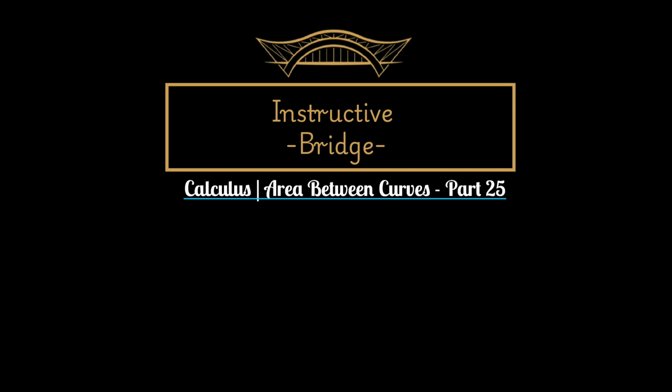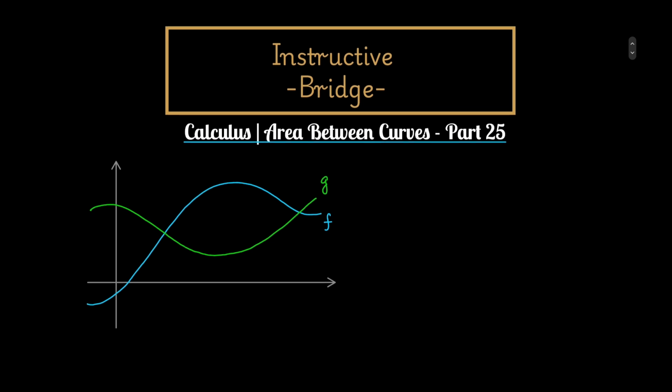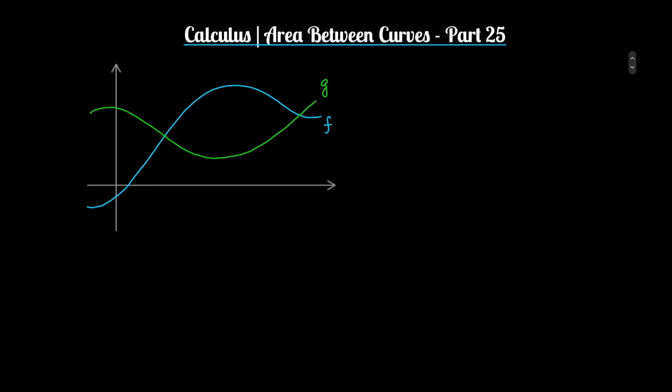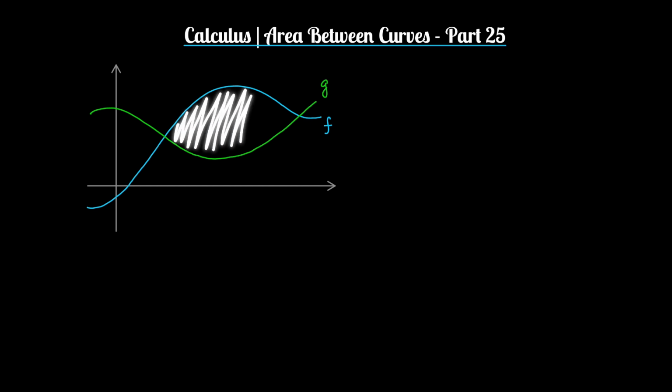Today, continuing the previous video, we will speak about areas between curves, so let's immediately visualize this. Let's say we have two functions here, f and g, and we're tasked with finding the area between them, specifically this part right here. The first thing we have to do is establish the boundaries, specifically where the two functions intersect. Let's say we call the lower bound a and the upper bound b.